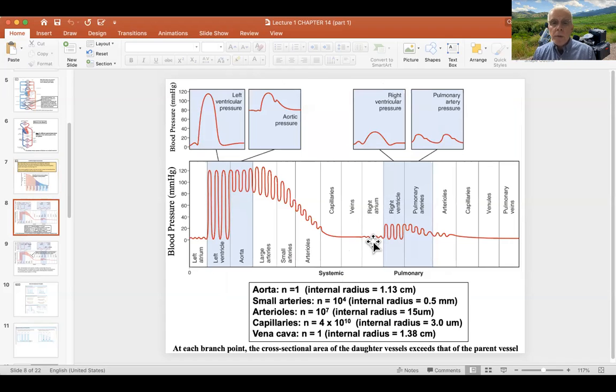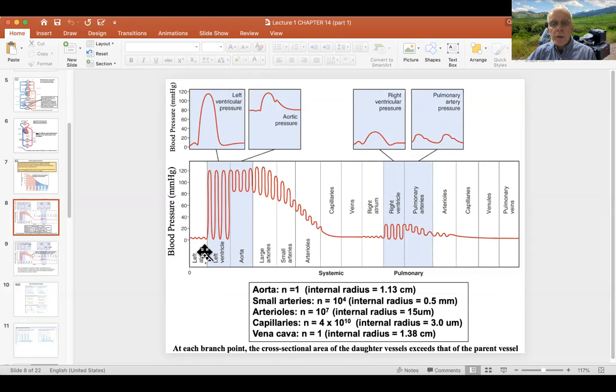This is a supplemental cartoon that I think you will find extremely useful shortly. It traces through that cardiovascular system in figure 14.1 in our text. It shows the pressure, relative pressure, starting in the left atrium, moving into the left ventricle, and then throughout both the systemic and the pulmonary circuits back to the left atrium again. Notice the pressure is very low in the left atrium. It's almost zero. It's very low.